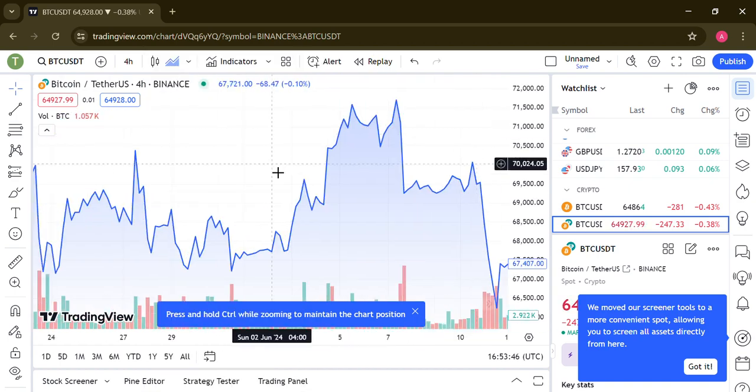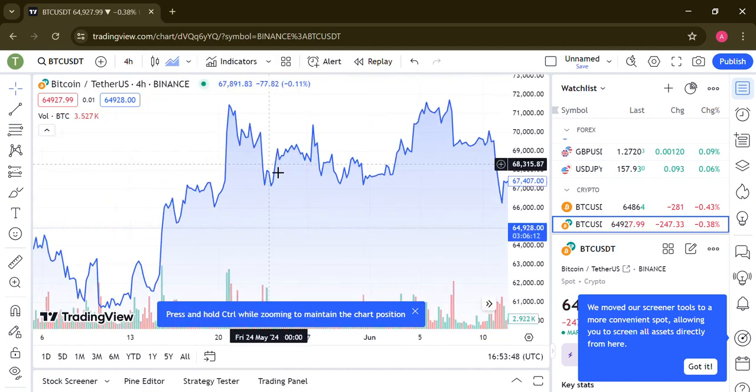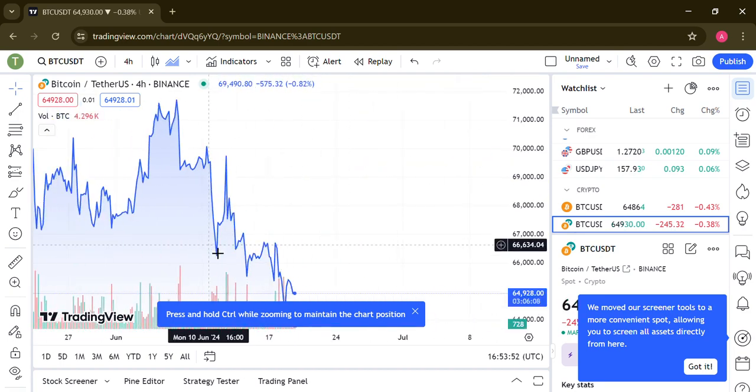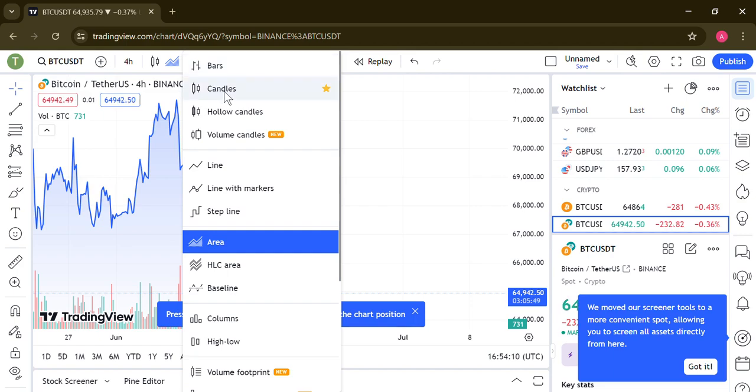So this is how area looks in representing price movement in the TradingView platform when you are doing technical analysis. But if you are a beginner and you want to learn to pro, don't use area to trade. This is for educational purposes only. Use candlestick. Just come here, click on this arrow, then change it to these candles.